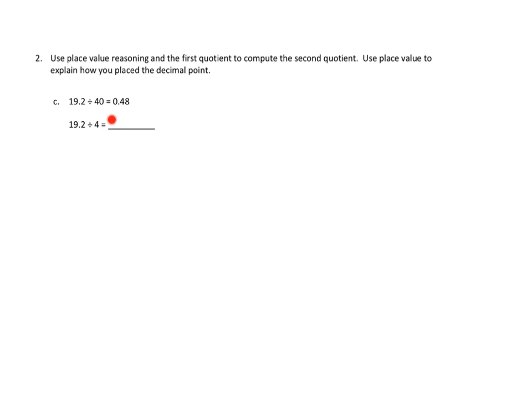It's 48 hundredths. 0.48, 48 hundredths. And they say, what if we divided that by a small number? Rather than dividing it by 40, what if we divided it just by 4? Well, let's see. If we were dividing it by smaller groups, then we would get more of them. I'm thinking we would get exactly 10 times as many of them. We used to divide into groups of 40, now we only divide into groups of 4, so we must get 10 times as many groups.